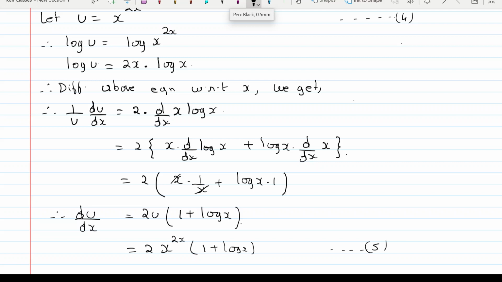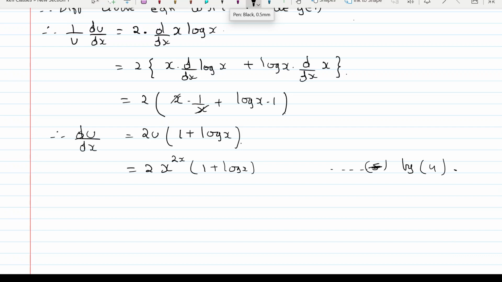So equation 5, this is by equation 4. By 4, u is equal to x raised to 2x लिया था ना इधर, equation 4 we have taken u is x raised to 2x और substitute हो रहा है वापस u is becoming x raised to 2x. ठीक है, into 1 plus log x. अभी इसको बोलेंगे हम लोग equation 5. Okay, so this is by 4 and इधर सिर्फ इतना लिख लेंगे d by dx of x raised to 2x. This is equation 5. Okay, आ गया, इधर तक आ गया.